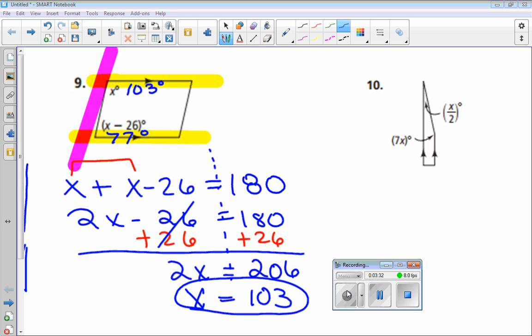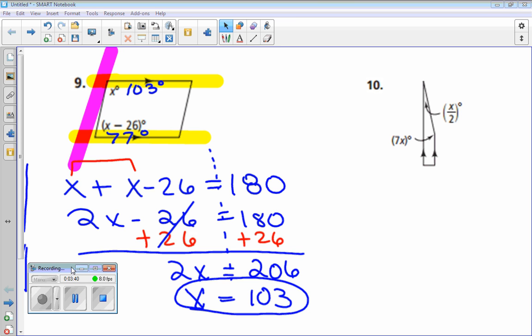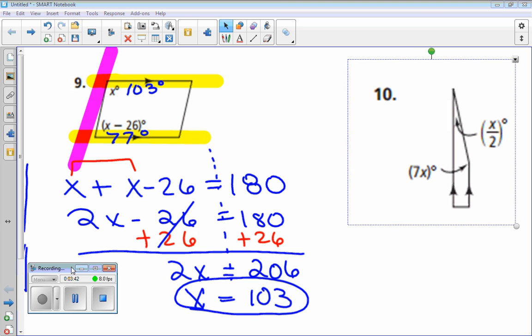So if you look at problem 10, this one's a little skinnier and a little bit harder to see maybe. But what I'd like us to do is figure out where the parallel lines are. I might try to make it a little bit bigger so we can kind of see. But what are the parallel lines in this case? They're not the top and the bottom anymore. Where are they? On the sides, yeah, the left and the right there.